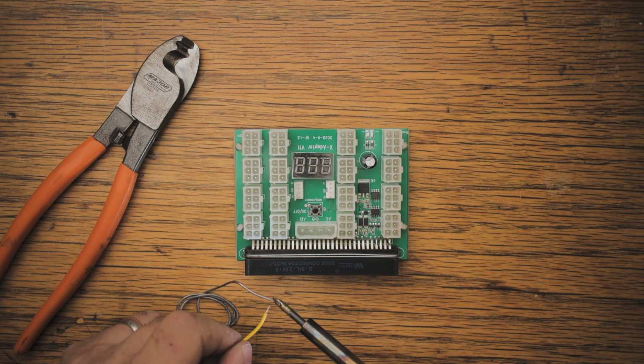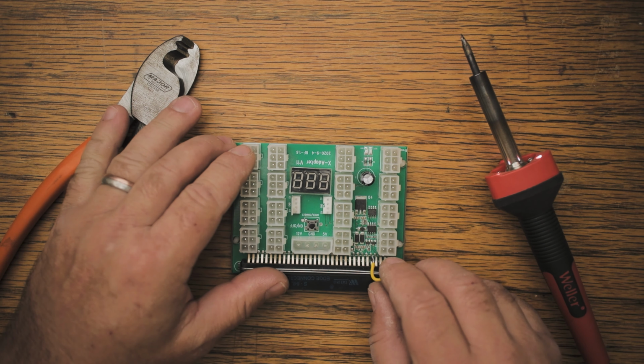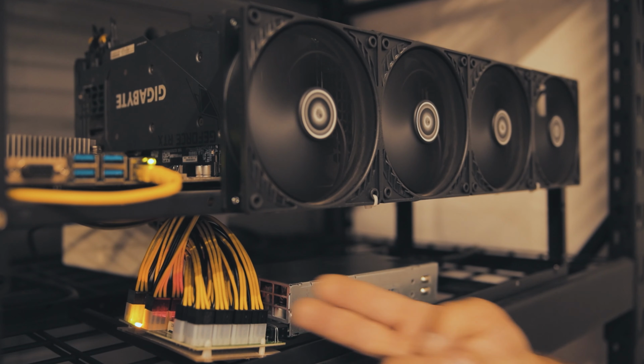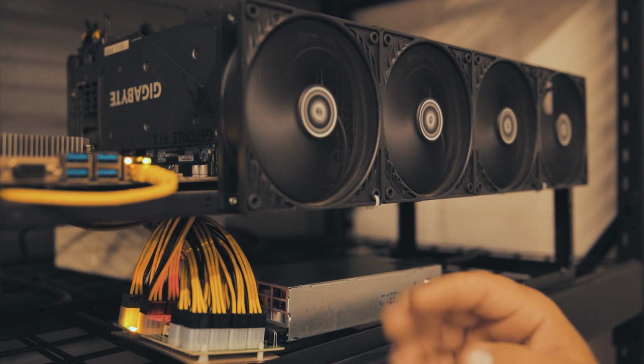Does this sound familiar? In a previous video I demonstrated how we can fix these breakout boards primarily when used with a wide variety of HP server power supplies. Initially I thought that it would also work for the Dell server power supply, but it turned out not to be accurate in some cases.